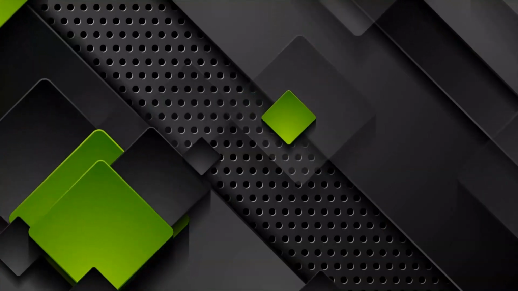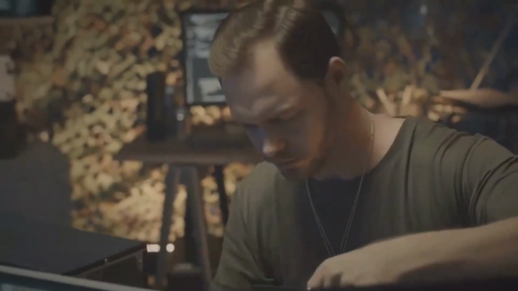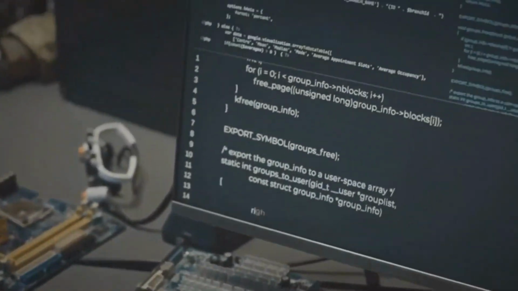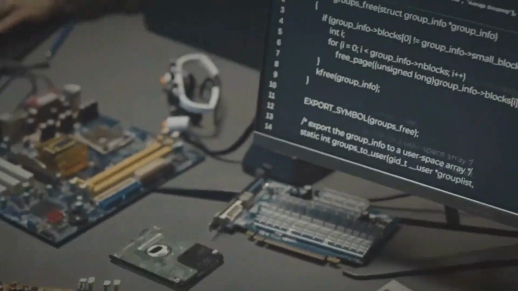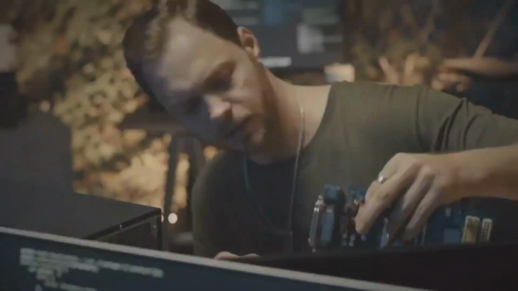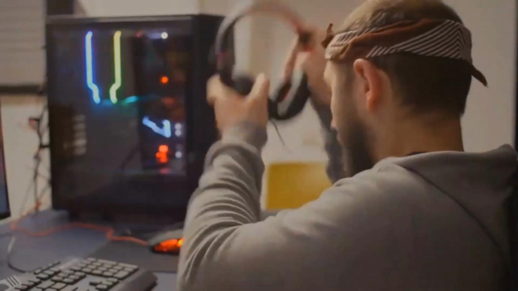This series has consistently pushed the boundaries of what's possible in gaming and content creation, in GPU technology, and NVIDIA has been at the forefront of that innovation. From real-time ray tracing to AI-enhanced graphics, their releases have always been met with a mix of excitement and skepticism. But one thing's for sure, they always bring something new to the table.